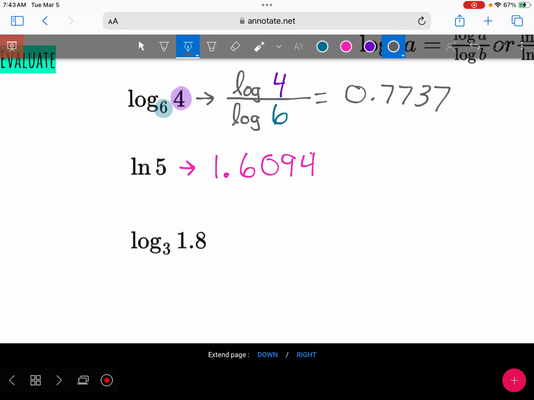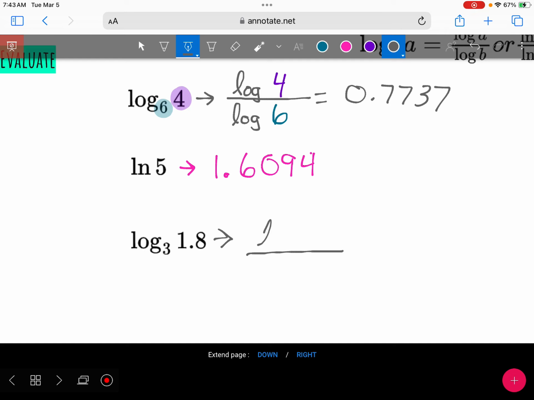We can do our change of base stuff, even if there's decimals in here. That's totally fine. We're typing them in the calculator anyway. It doesn't matter what it is. So I did the last one as the common log. I'm going to do this one as the natural log just because I can. It genuinely does not matter if you do common log or natural log.